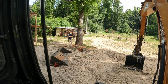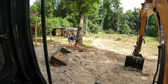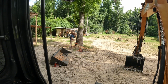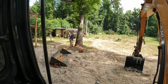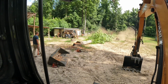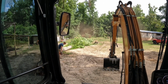Be the last tree of the day. Shake when you drop those. All right, that old Zane is good. He's good with the tree. All right, we'll get this one cut up and cleaned up.